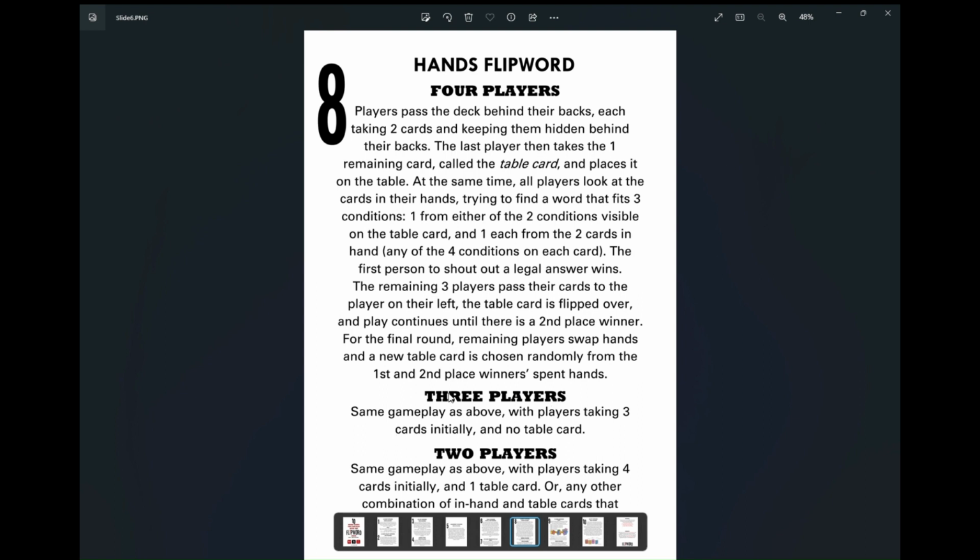With 3 players, there's no table card. Each player just takes 3 cards and they try to find one. And the 2 player game is quite interesting. Each player takes 4 cards, leaving 1 table card. So you need to find a word that satisfies 5 different conditions. So that's quite interesting. Let's look at what that might be like.